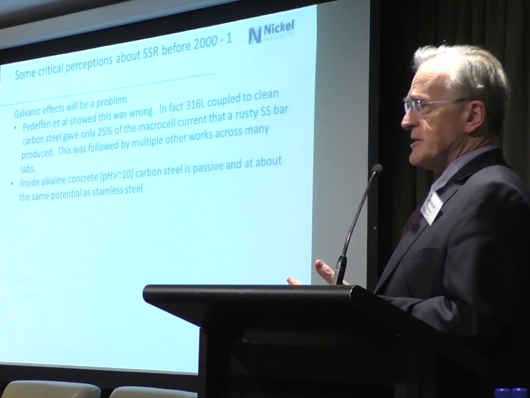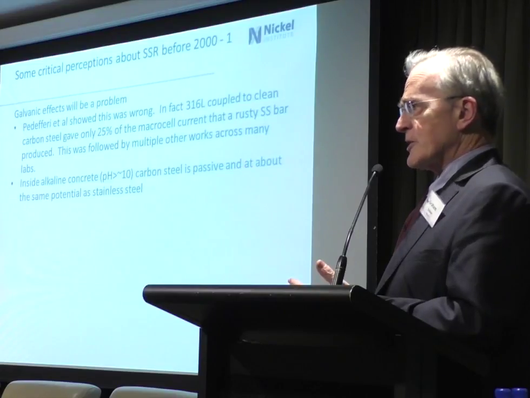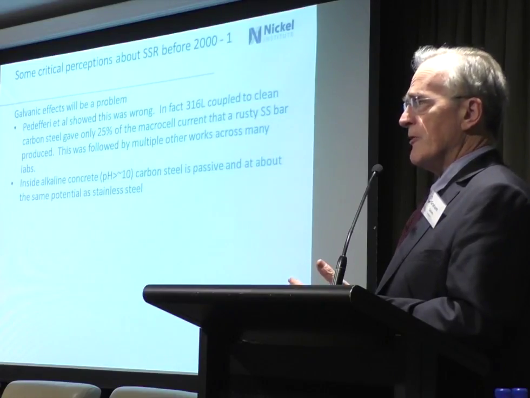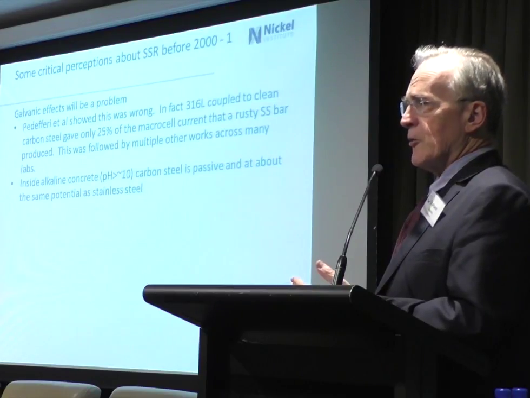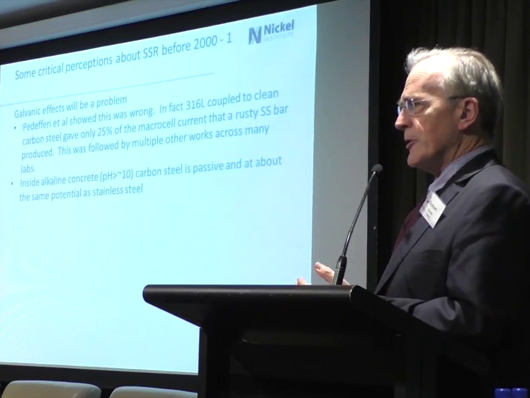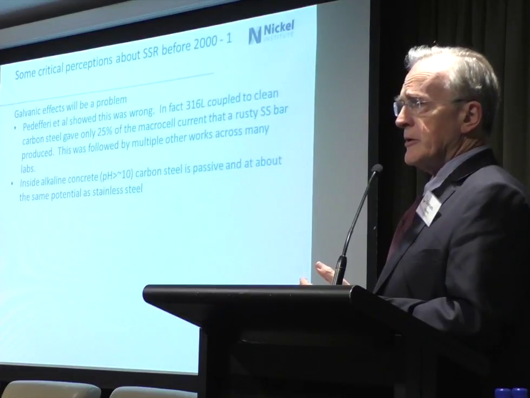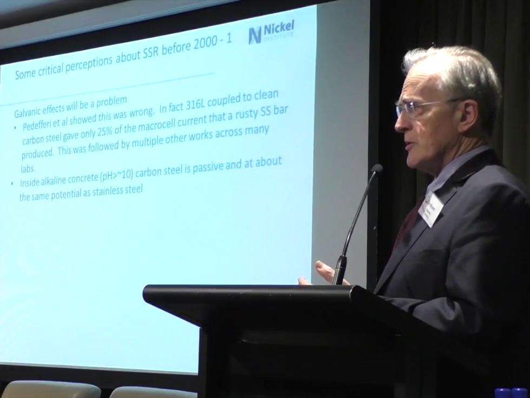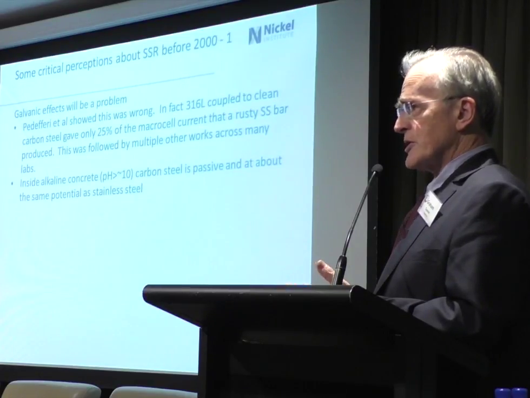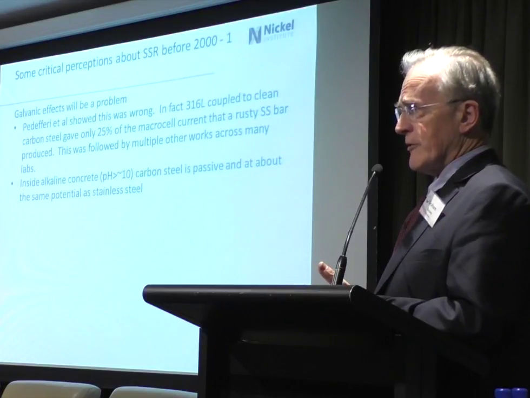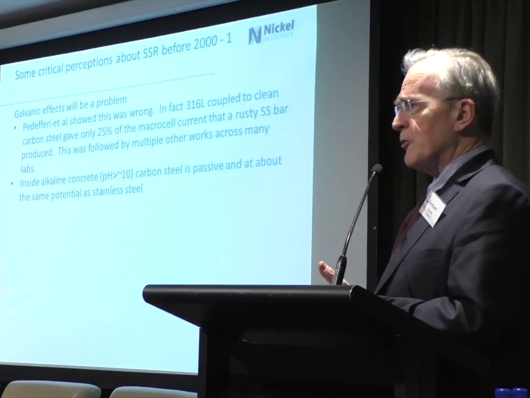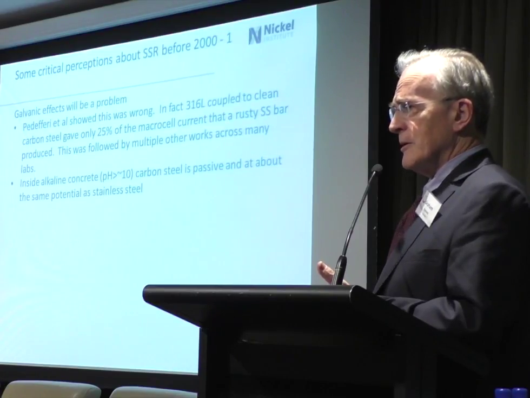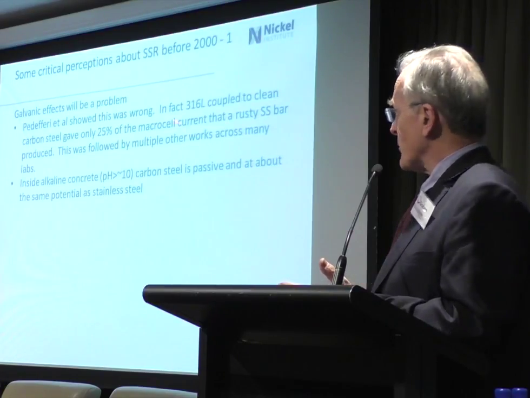The other bit about it is, go and have a look at the advanced corrosion course notes about real potentials, and you'll note that carbon steel in concrete is roughly the same potential as a piece of 304. So you don't have much in the way of a driving force. And the third thing is that stainless steel is a pretty awful cathode. All three of those contributing to this.